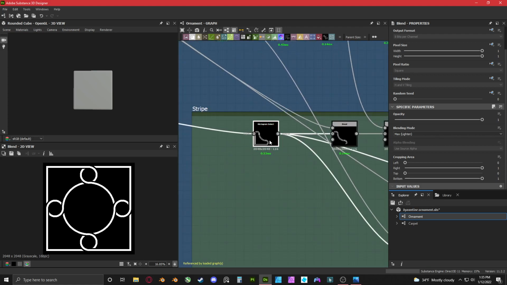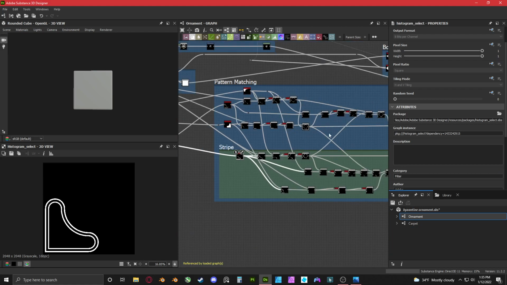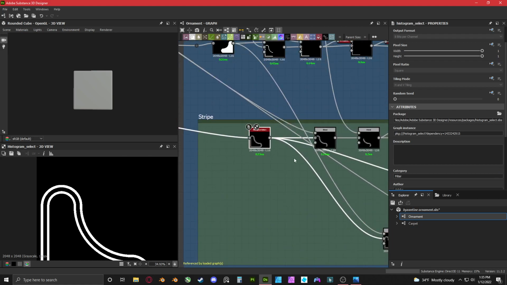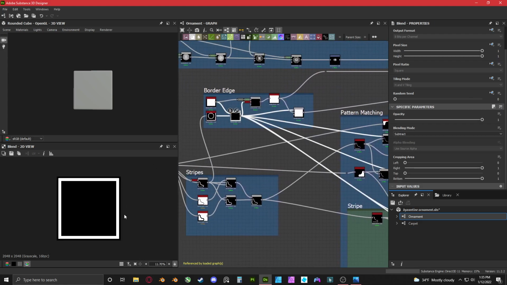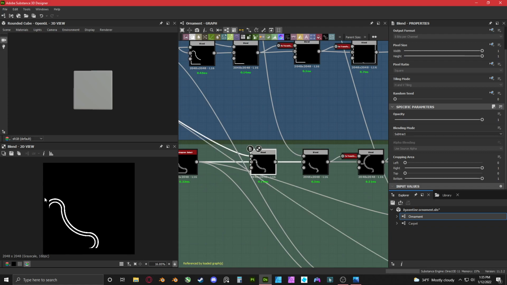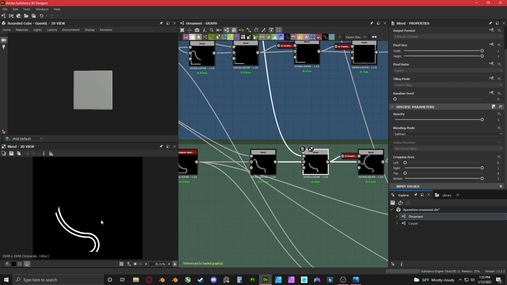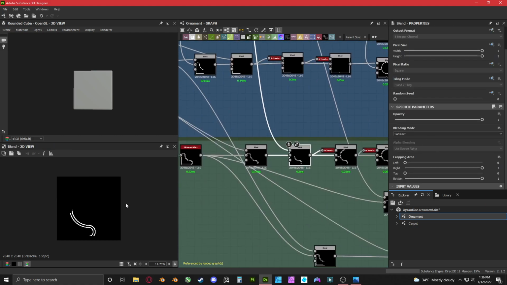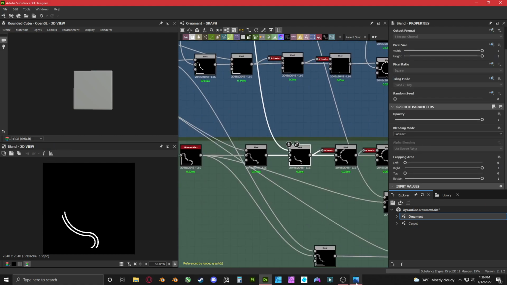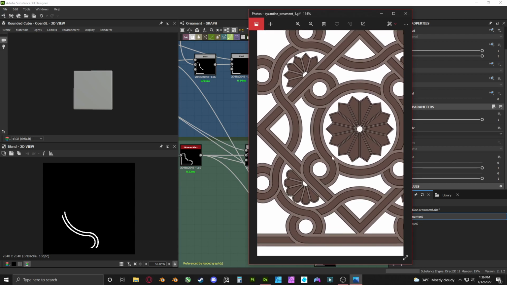And I'll work my way to the bottom because this is a similar step as the one above, but this time it's the stripe version. So I'm repeating the same steps where I'm using this as the mask again, and I'm cutting off this information on the outside. And then I added a blend, and I cut off this information here using the very same mask over here. So this time I set it to subtract. So now I have this portion, which is this one over here, where my mouse cursor is.